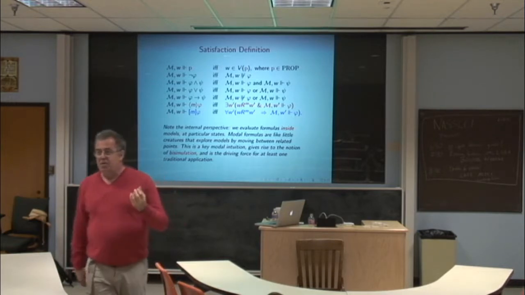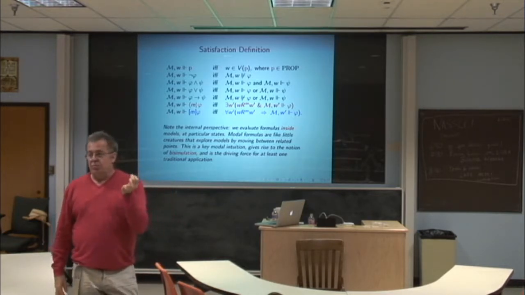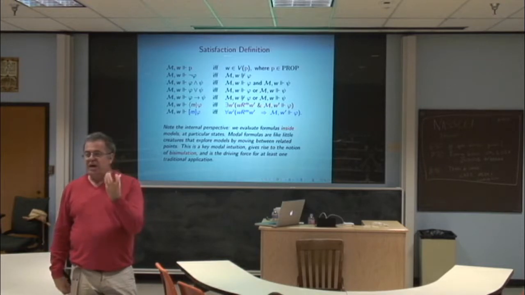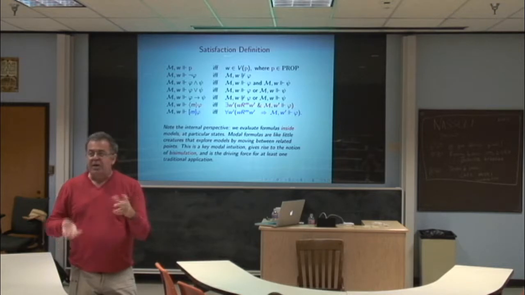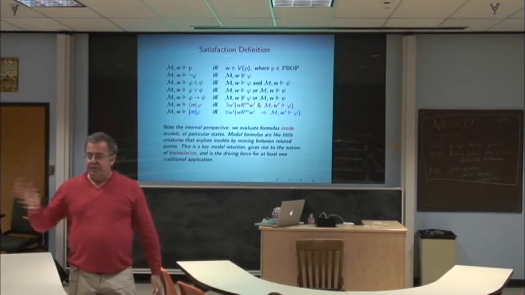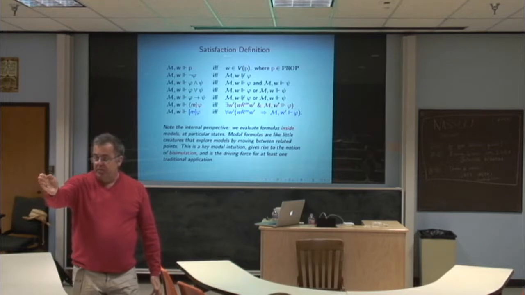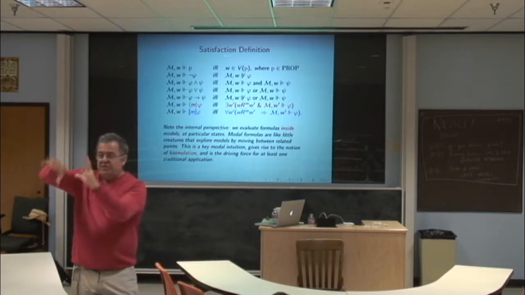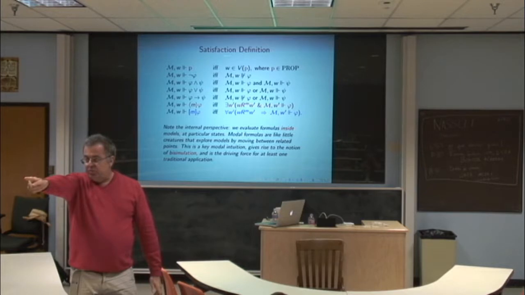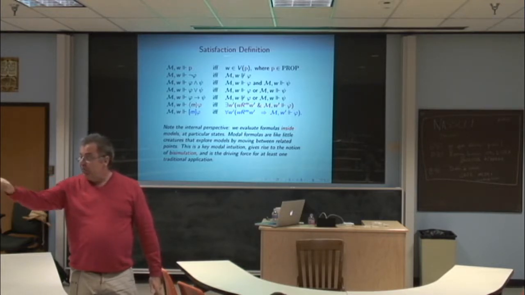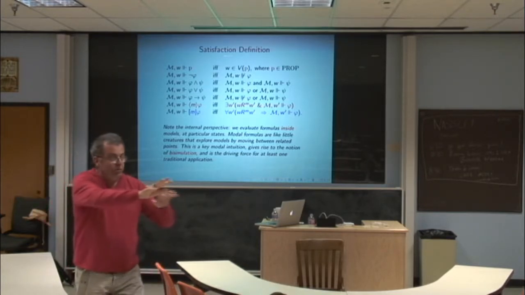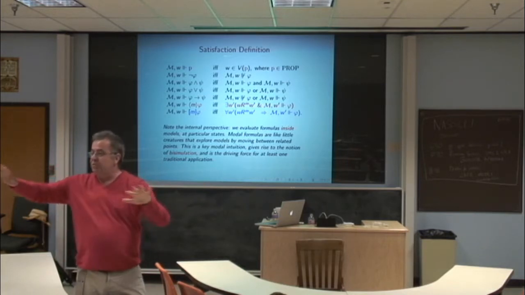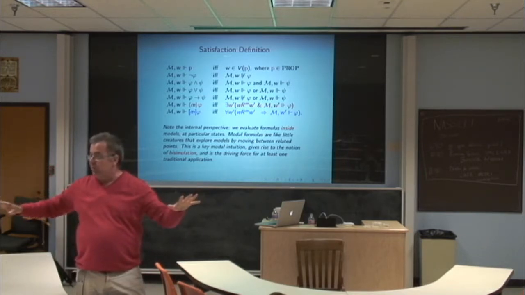What does a diamond do? Let's suppose we're looking at a diamond, something like, I don't know, diamond something or other, and we're thinking about true at the person to the left, and we evaluate here. Okay? So diamond, then some formula afterwards. That is going to be true if there is a transition to the person on your left, which is you, and that formula is true of you. Of course, that formula may contain other diamonds, and this starts branching out all over the room as the formula explores the branch, explores the little model that we've got there. So exploring the graph.